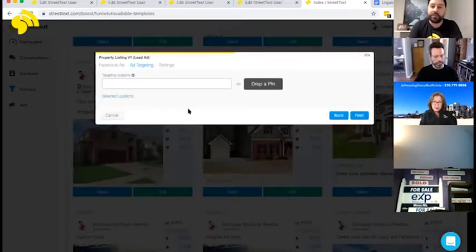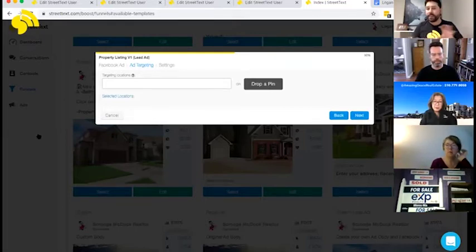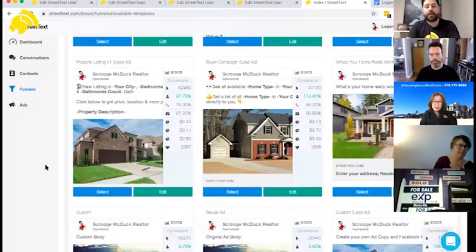It's the stuff you guys have all seen a million times before, most likely. Build your target, drop your pin, set it, and you're good to go. Those ads work very, very well. Okay. Any questions kind of on this ad type or anything so far? Not so much. Perfect.